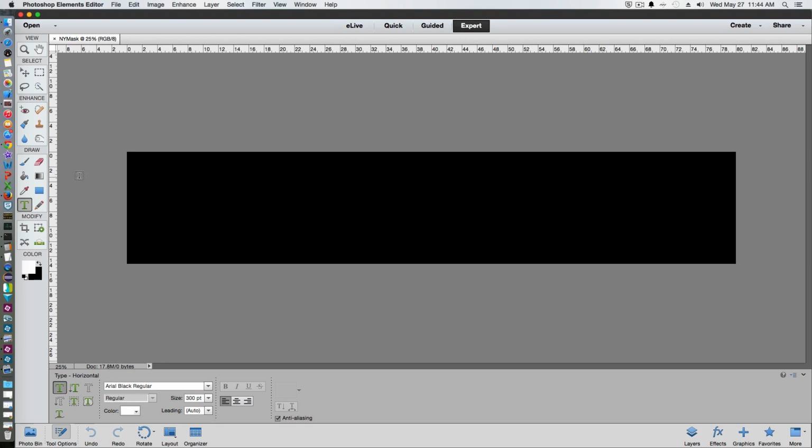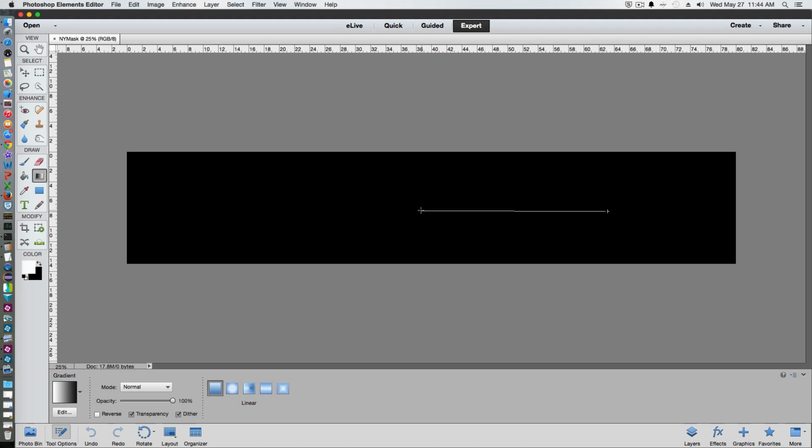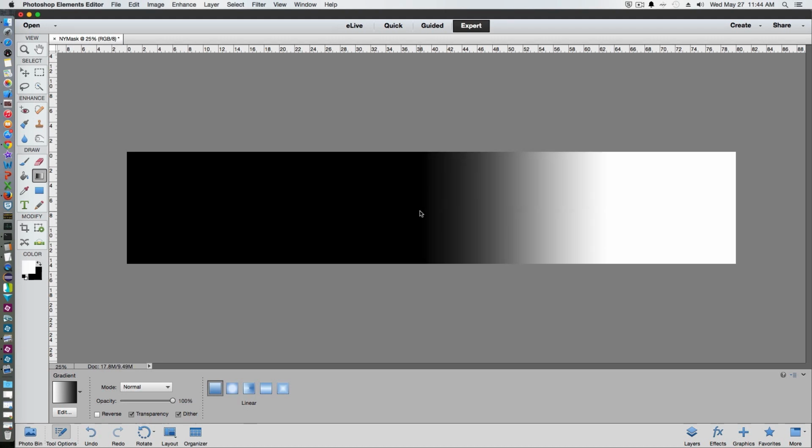If we put a gradient of black to white on our matte, we'll be able to gradually fade our matte into the video. I'll start the gradient a bit in from the right, since I want to have an area of complete white which I can pan to. And I'll stop it right about the middle.